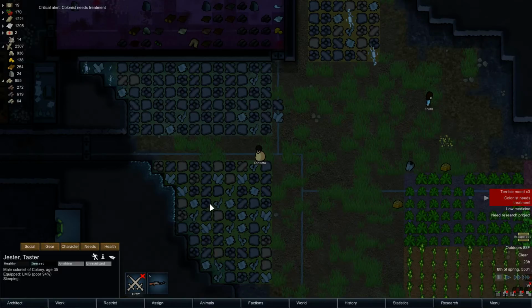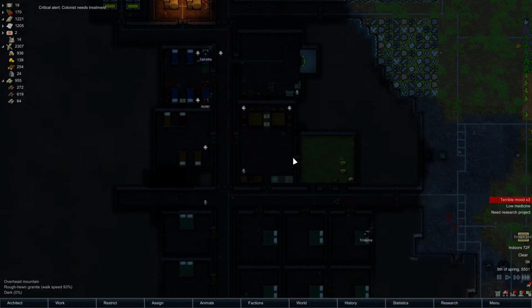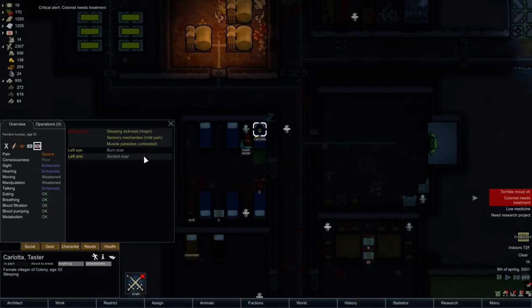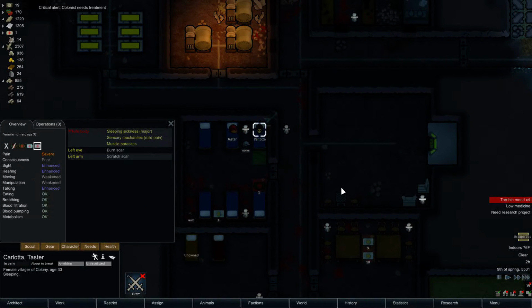Jesus. Muscle parasites. Yeah, and though we've only got 4 colonists and they're already half dead, the game's still not giving us a break when it comes to diseases. My god. Look at this. She has 3 diseases at once, and I don't even know what to do anymore.